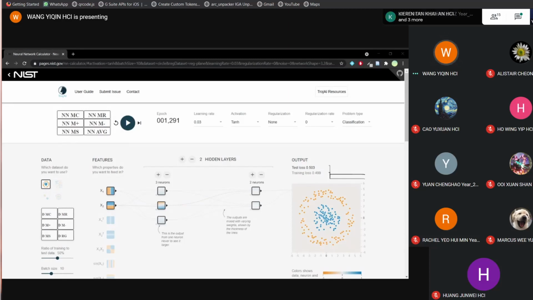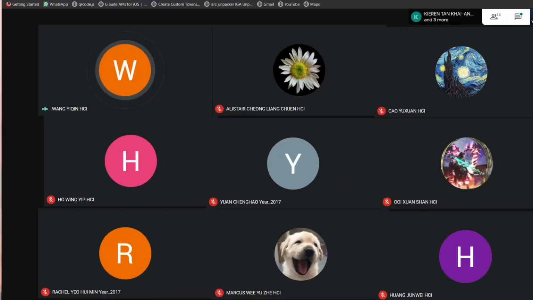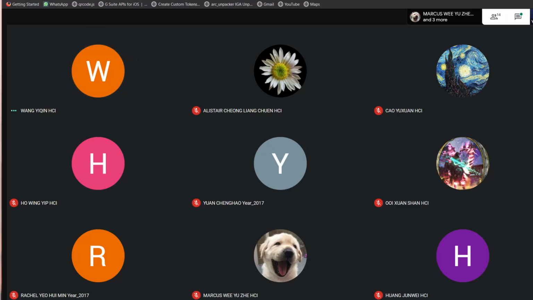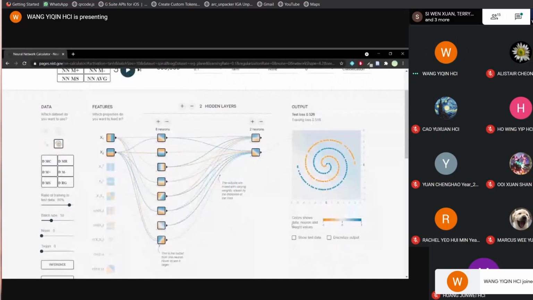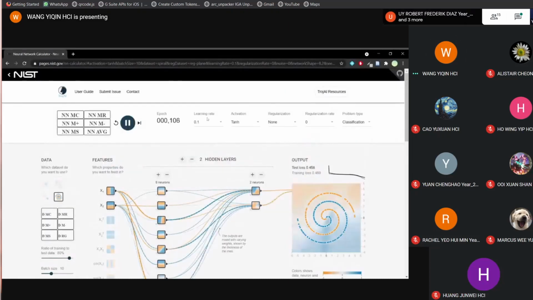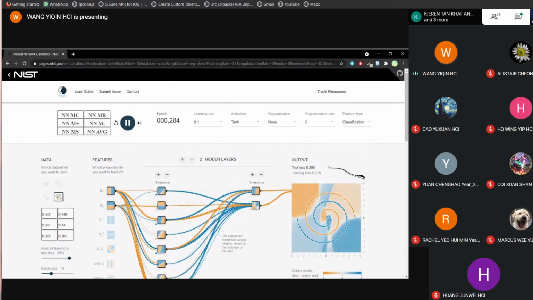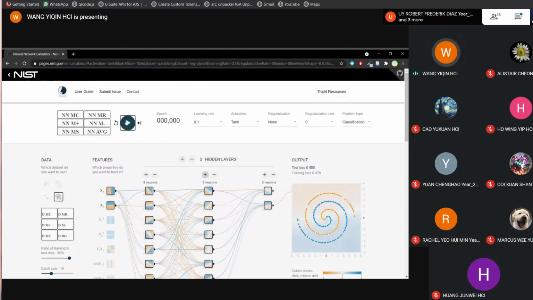And then finally, maybe just another simulation of a more complicated data set with a more complicated network. So we have this spiral here this time, and I have 8 neurons here. And this is a pretty high learning rate, so it's spasming. I think you guys can tell why it's spasming, because the learning rate is pretty high. So that's pretty normal to have some randomness in your training curve. And you can try to play around with the number of hidden layers such that you get a pretty decent approximation.